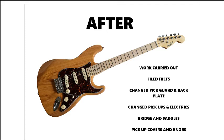Now, I had an old Fender saddles and back plate, or whatever you call it, the bridge, and I put that on it, and they looked the part now, and they're much better. They actually stay. So the intonation stays, and the action stays brilliant as well. So overall, after the work got carried out, it looks absolutely 1,000 times better in my eyes. It looks much better, and it also plays a lot better, and it sounds wicked.